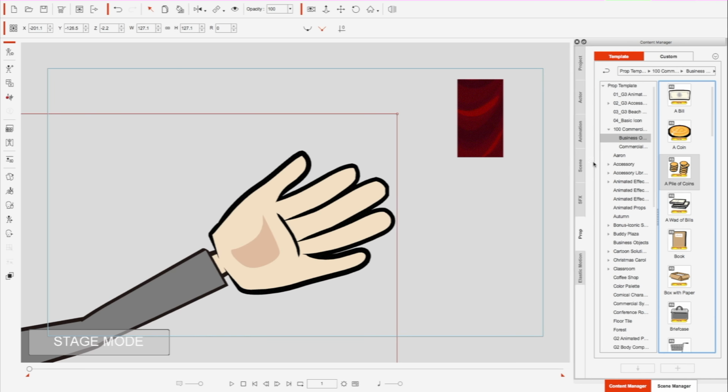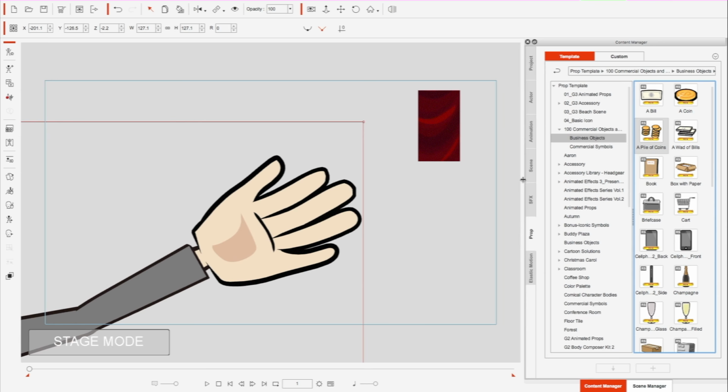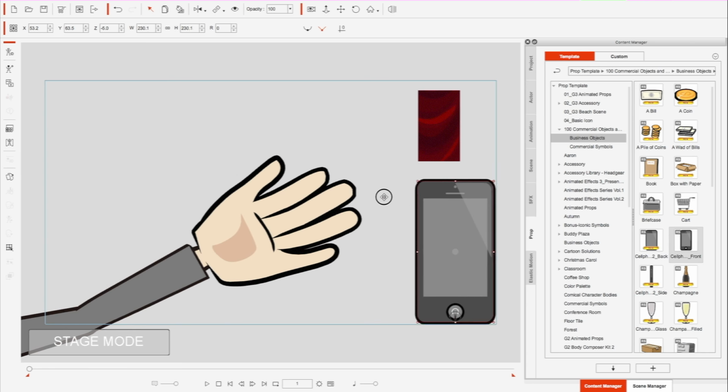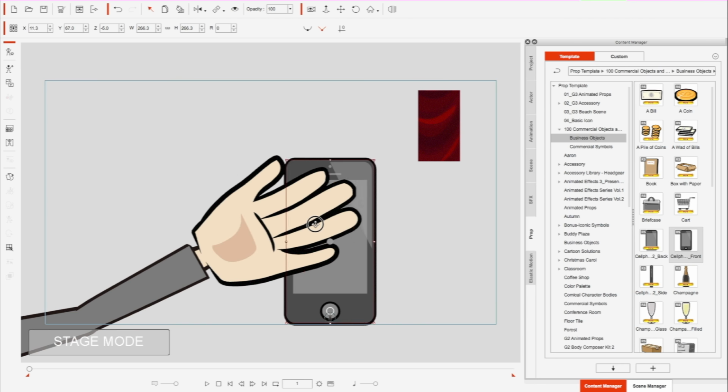Yes, I believe it's, let me get the full name. If you have 100 commercial objects, under business objects, you can see there is a cartoony cell phone. Again, you can go out and get your iPhone PNG file and bring it in, but for this tutorial, we're going to use this bad boy.